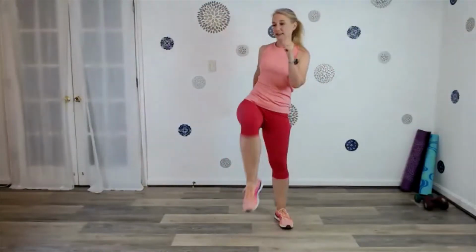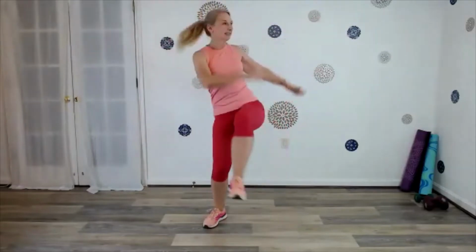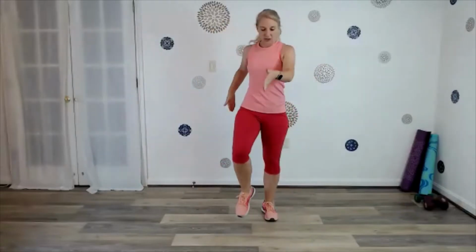Now lift the knees. Up, up. Bring the hands out and come across. Cross. Four, three, two, one. March to center. Now, march wide, out, in. Wide, wide together. March to center, hold it here.